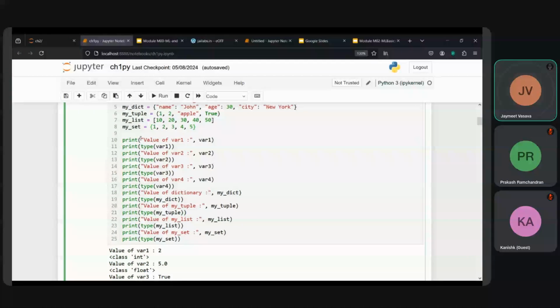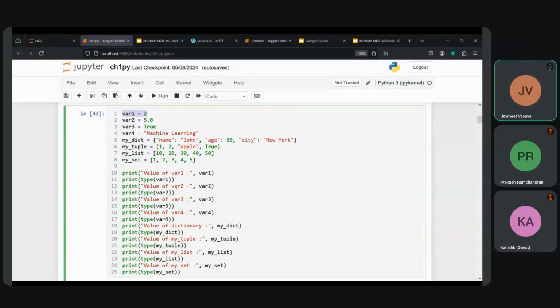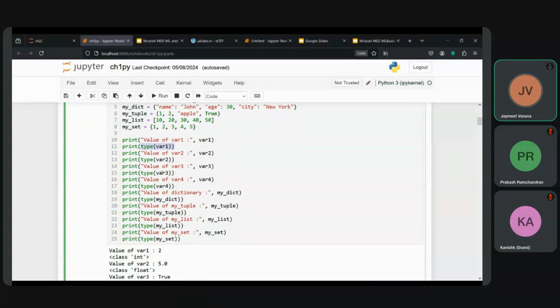So this is nothing but printing the type of the variable that we have used. Because we have used variable 1 as 2, which is an integer, we can recognize its type using the type function and printing it.